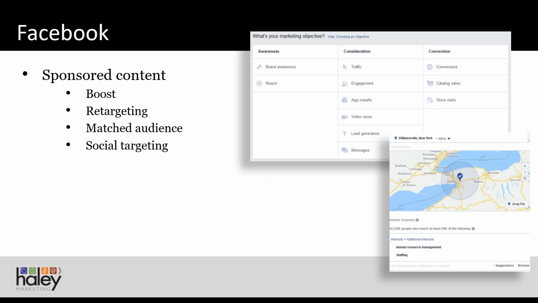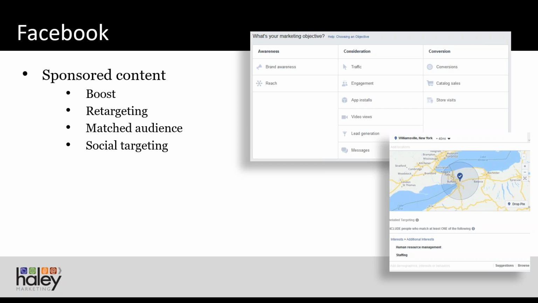But with Facebook, the most important thing to think about is sponsoring your content. So unfortunately for company pages, Facebook is in the business of selling advertising, and they're not going to show the things you share on your company page to very many people unless you put money behind it. The simplest way to put money behind it is just to do a boost. And I'm sure if you're the administrator for your Facebook account, you're regularly seeing messages from Facebook saying, hey, boost this message to receive so many more impressions.